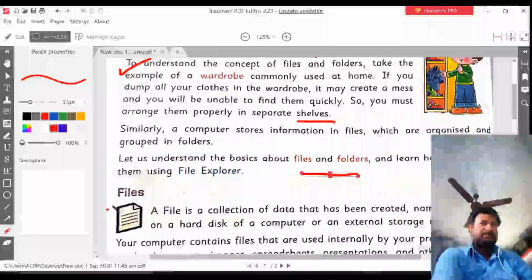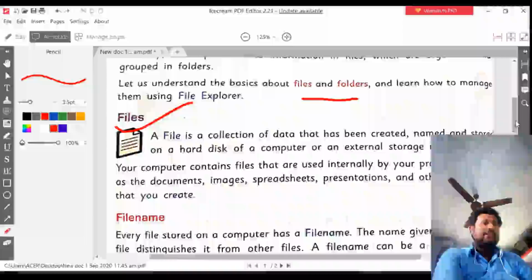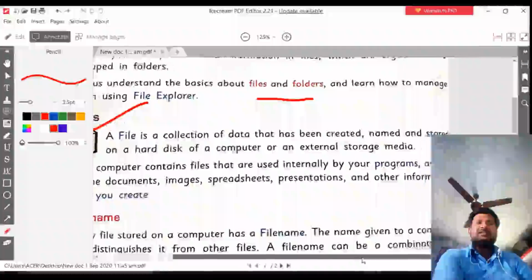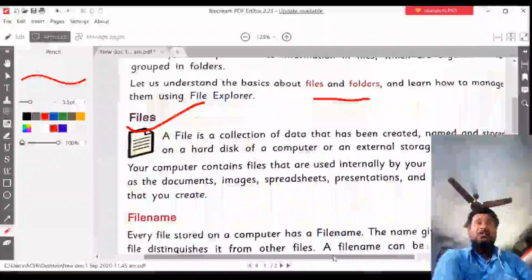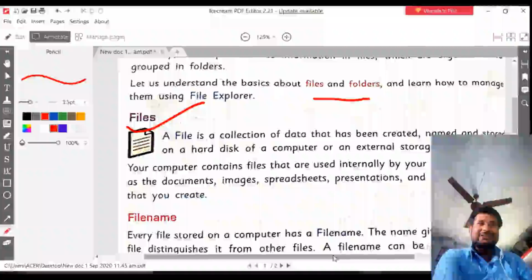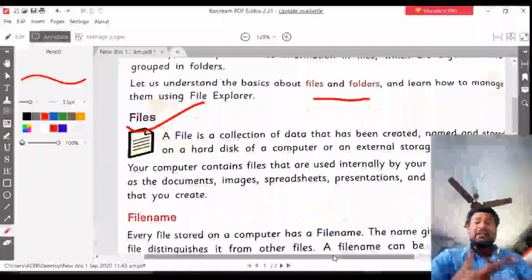So students, first I will discuss the files. What are files? A file is a collection of data that has been created, named, and stored on the hard disk of a computer or an external storage device. That means a file is a collection of data.